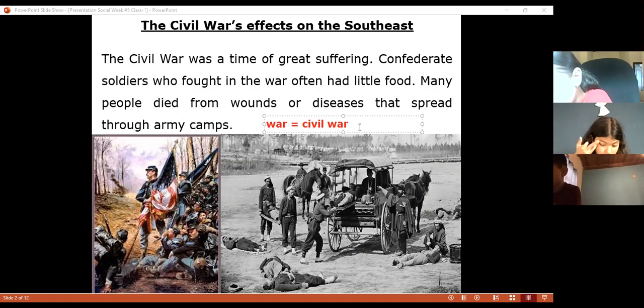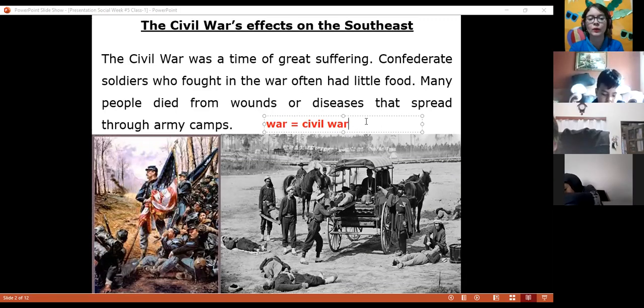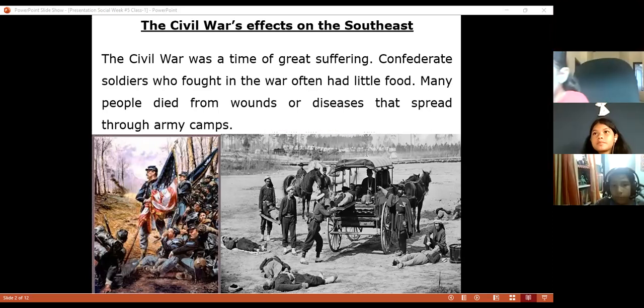Yes, that's right. They were fighting. They had different opinions. The United States was divided into two groups, and these two groups were fighting. So that is a civil war. Okay, that is the definition. ¿Qué significa? Civil war, that is a civil war. It's a war between two groups in one country.